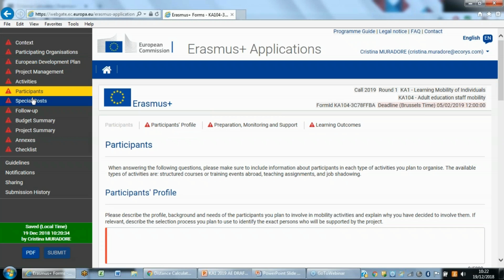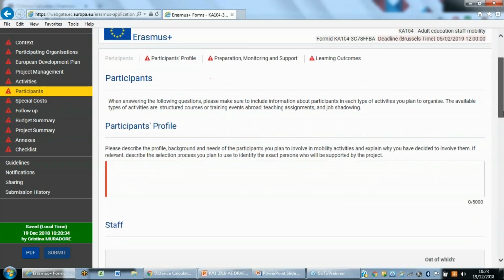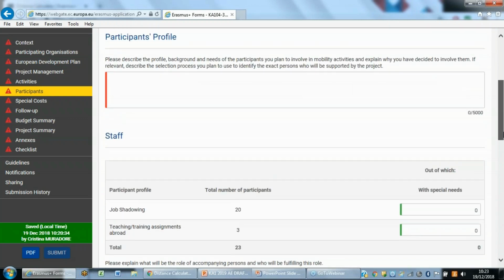You should demonstrate how the training program ties in with a needs analysis and your organization strategy. We recommend that you annex any specific materials relating to the proposed training to the application form to strengthen your case. Make sure that the placements match participants' training and/or professional development needs as stated in this section. The participant organizations should work closely together to match the selected participants with a suitable vocational or adult education placement. If applicable, address how you will ensure participants are eligible under the rules of Erasmus+.